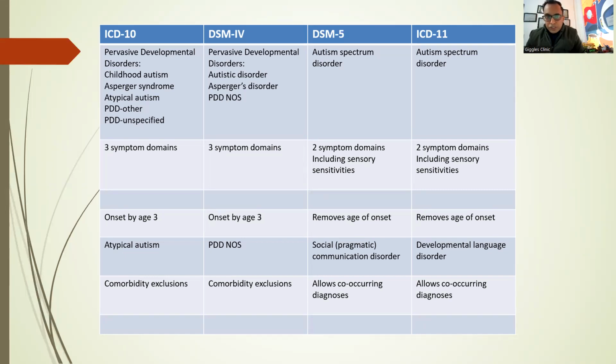Another important differentiating feature is that in DSM-5, the diagnosis of autism spectrum disorder becomes much easier. Also, there is an overlap with ADHD. In DSM-4, you cannot make a combined diagnosis of autism with ADHD. We know there are so many overlapping features of autism with ADHD that sometimes, especially in children, the ADHD part goes masked in the picture of autism spectrum disorder. Autism takes the dominant position when underlying ADHD symptoms are present, because as per the definition, we cannot make a diagnosis of ADHD unless the child is 4 or more than 4 years.